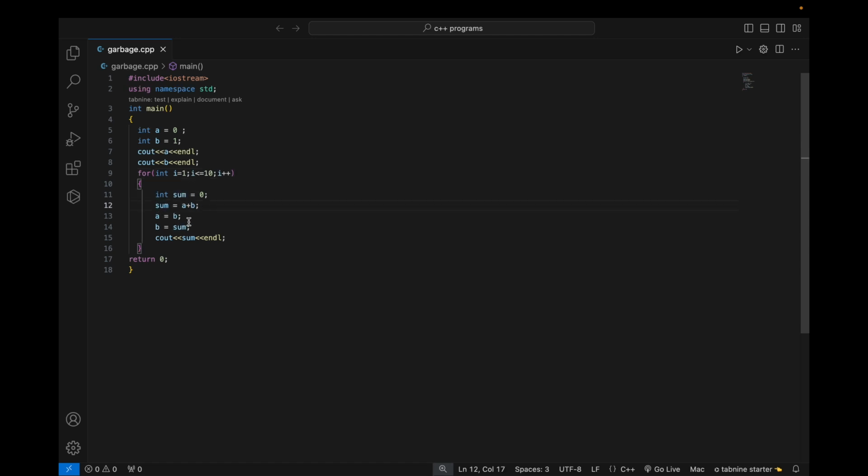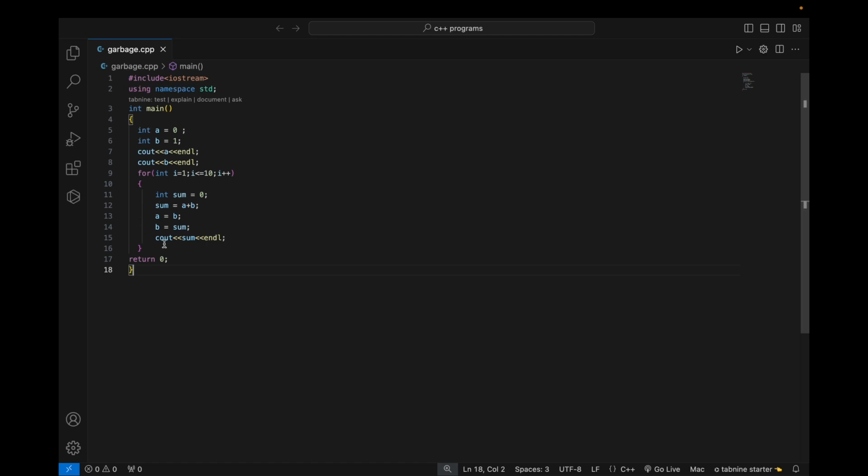So a is now 1 and b is 1. Again sum will be 1 plus 1, 2. Then a will become 1 and b will become 2, and 2 will be printed. Again 1 plus 2 will become 3, and so on it will take place.